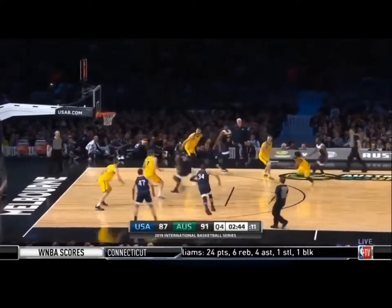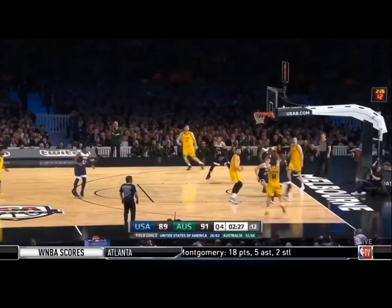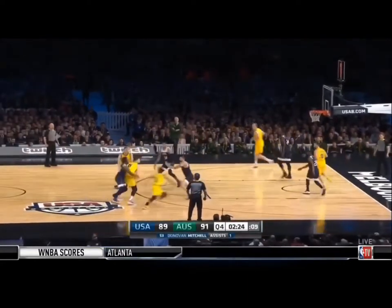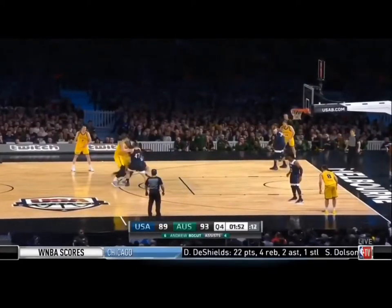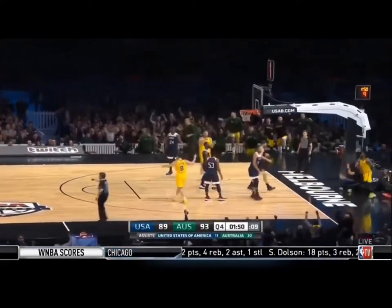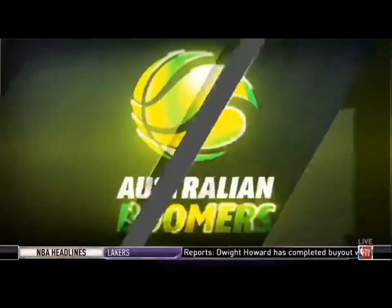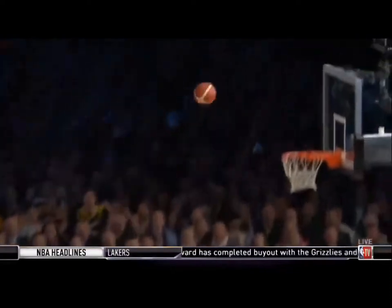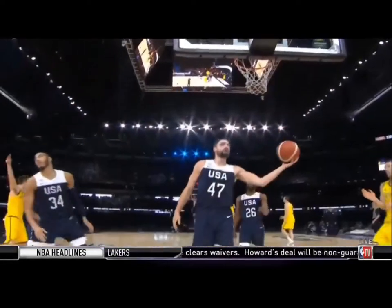The Boomers with the fans behind them — they go to Baines from close range. The Boomers are going to beat the USA! Engels wants it. Goes to Dellavedova — shot clock rolls to single numbers — is Mills the man again? Oh, he's more than that! Beautiful recognition by him. Engels, Mills — the do-it-all man. He rushes to the hoop and it will count! Count the two — Paddy Mills into the fans and the fans are loving it! The Boomers have doubled the amount of assists of Team USA; they've done it by committee.